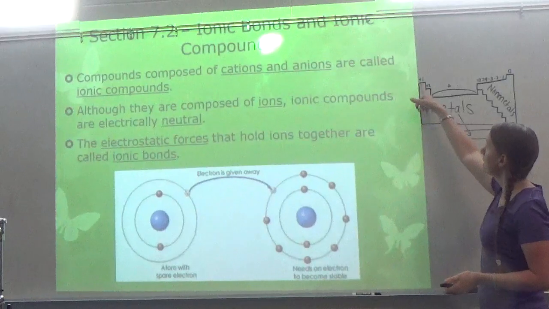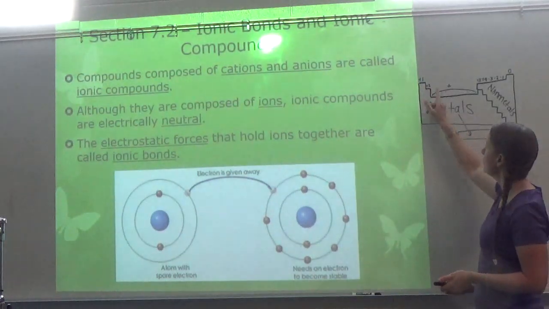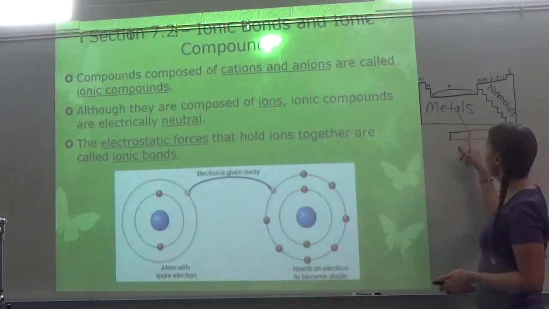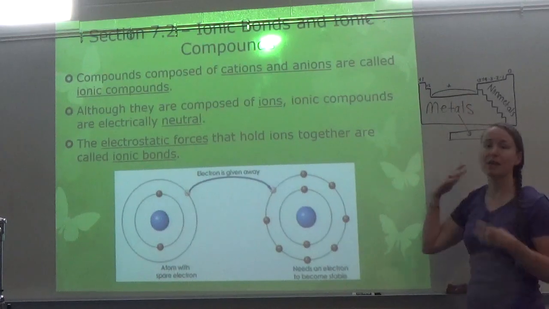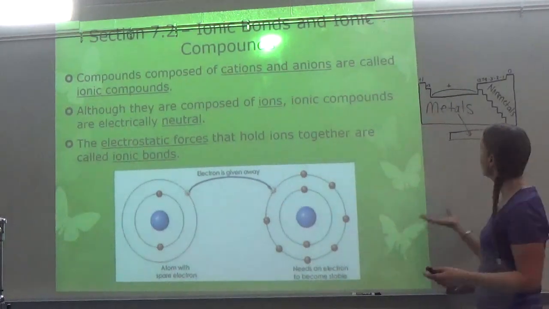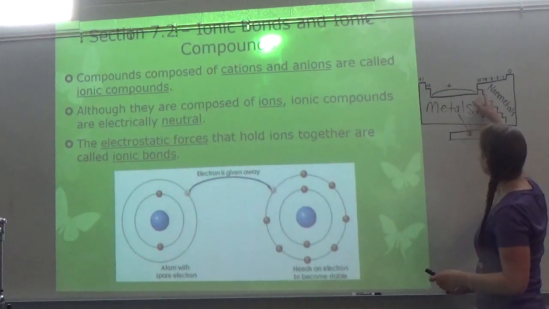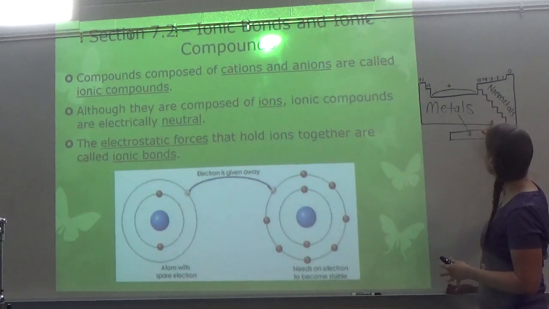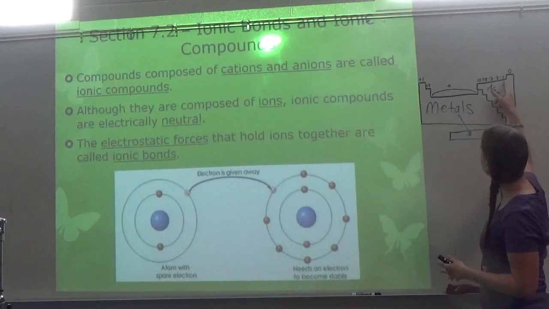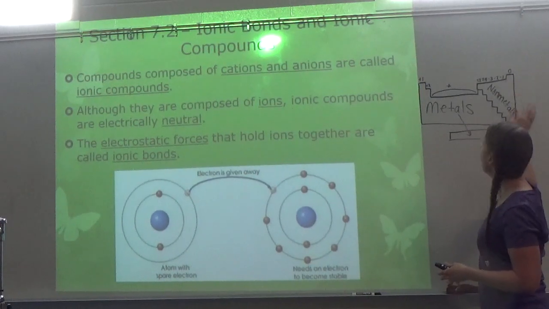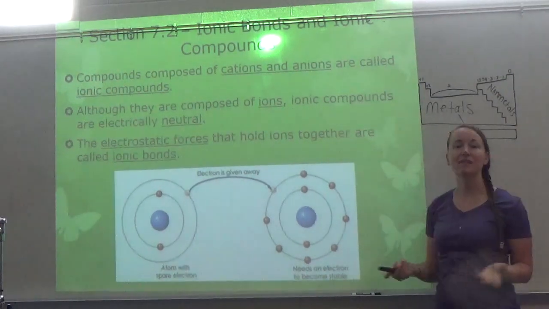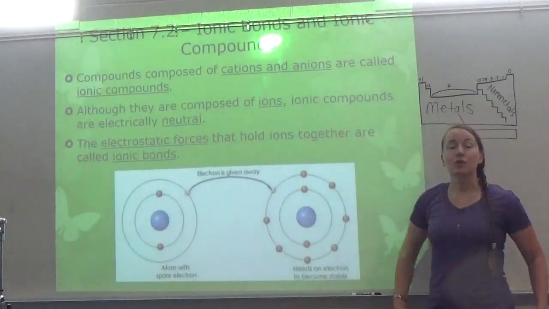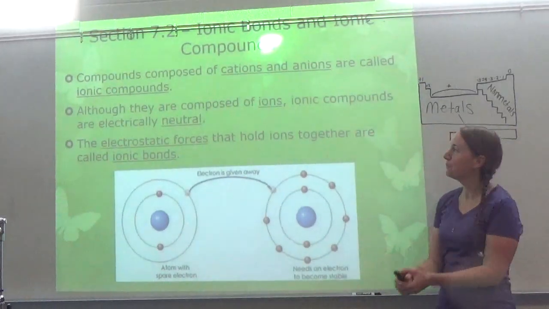Group 1 is +1, group 2 is +2. The transition metals and the lanthanides and actinides are just a positive. They can have variable charges. Group 13 is +3, 14 is positive or -4, 15 is -3, 16 is -2, group 17 is -1, and group 18, the noble gases, have a 0 charge. All right, so hopefully you have that and we're ready to go.